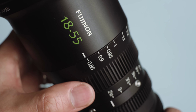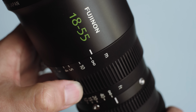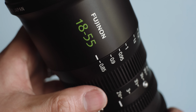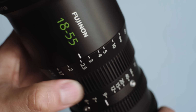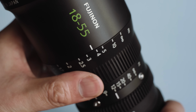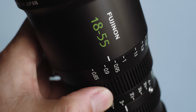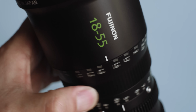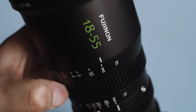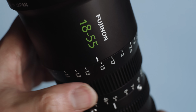Okay, one thing to note is that if you've got a 200-degree rotation for your focus, then it actually does take quite a few turns if you're doing it by hand to get it from one end to the other. Now, it isn't very typical that you go all the way from 0.85 all the way to infinity in one shot. You're more likely to go from somewhere like infinity down to 2 meters, or 2 meters down to 1 point something, or 0.9. But be aware that that is going to cause you a problem if you're going to go all the way from one end to the other.